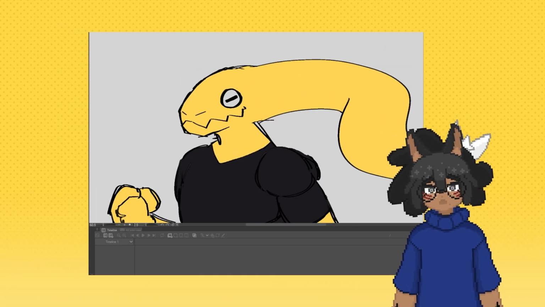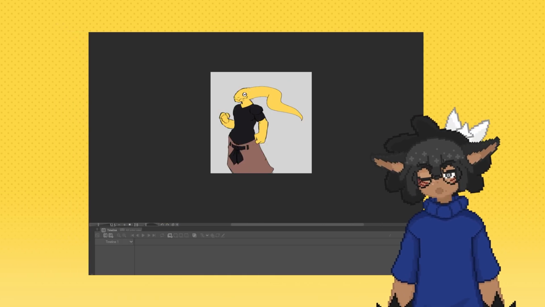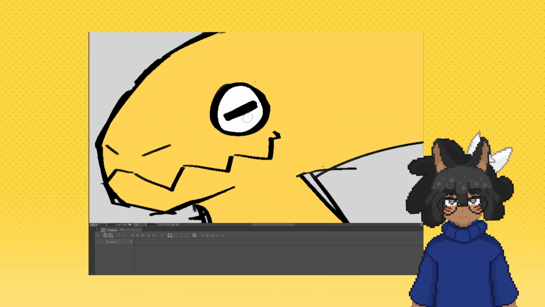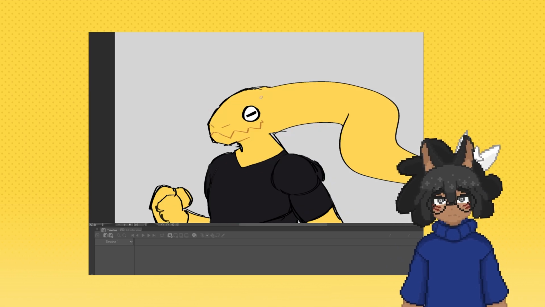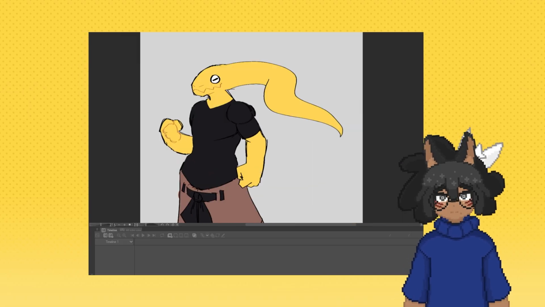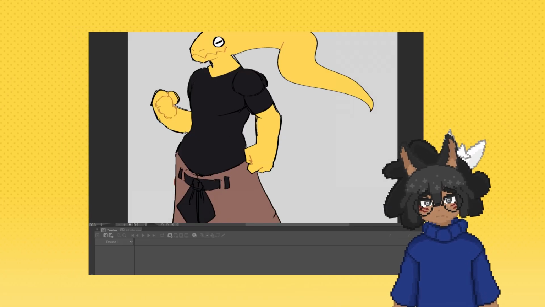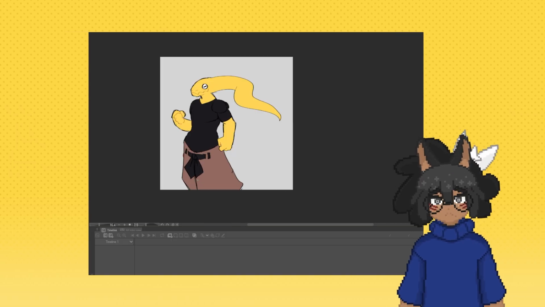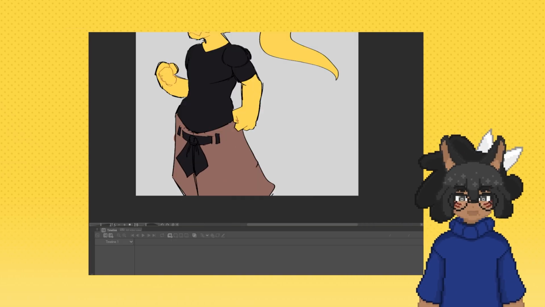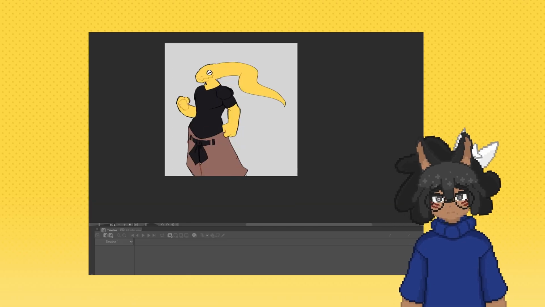So when you have too much color, your eyes are darting everywhere, right? But when you only have certain colors, or a certain palette, it guides your eye smoothly on the character. The character is easier to look at. There's not too much going on. I think that's what I was getting at with that commentary.